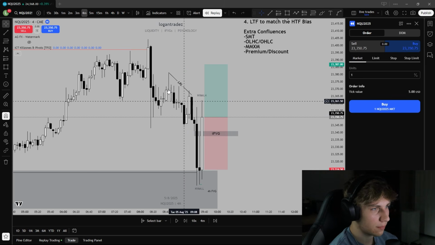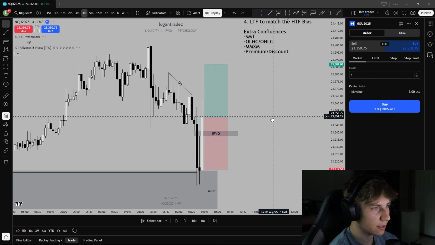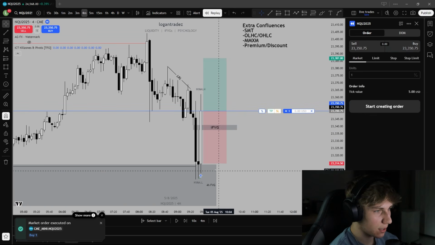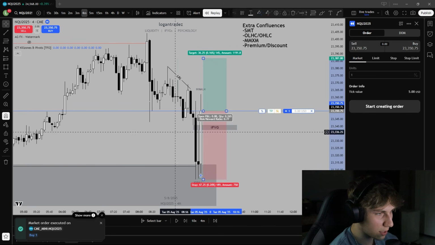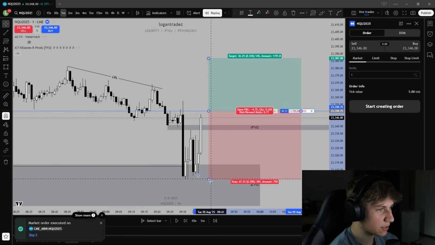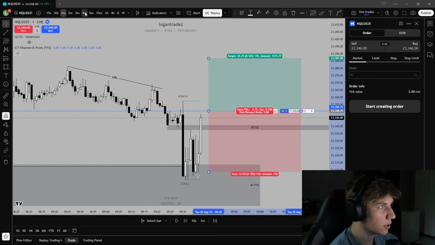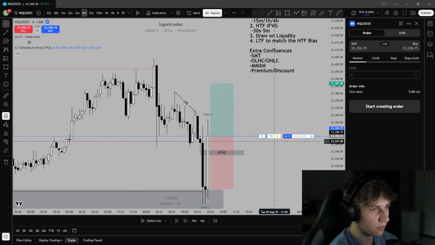I really want to just maybe hope we could get a pullback here to get a limit order, but I feel like this momentum is just so good. So I'll go ahead and get in. And now, depending on whether you want to put your stop all the way at the swing low or not, I'm thinking because we do have this 1-minute OB here, you could put it at the OB. And I'm thinking maybe the body of the OB, which would be right there, which would almost give you a 1R. But that would still not be a 1R. So honestly, for this one, just going to throw it at the body. And then we'll look for a 1R right here.